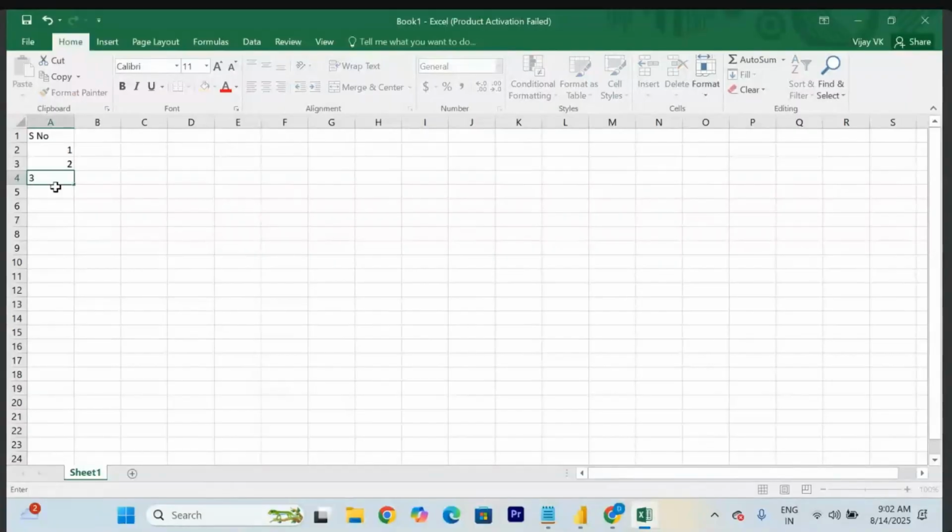Instead of going to type every time like this serial numbers, what I want, once I drag this one, I want to fill the same data. So just hold the control button, left mouse button, just hold this one. Observe here the double plus coming. Usually it will come as a single plus. So when you hold the control button, it will give you double plus. Then drag from here.